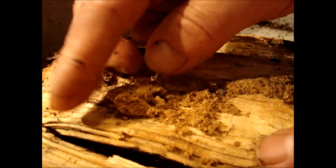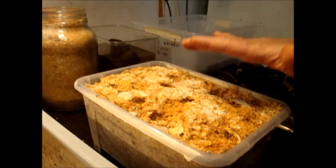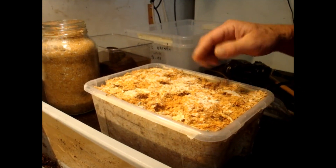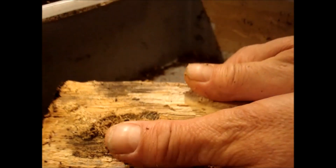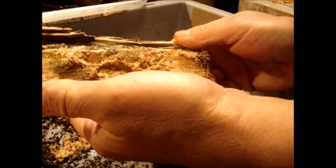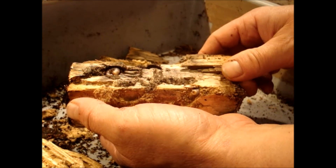I can see a small larva here and another one here. I take them out very carefully. I've prepared a box with substrate — it's mainly sawdust from beech inoculated with the mushroom Pleurotus pulmonarius. I've made some holes in it and I put the small L1 larvae of Phalacrognathus muelleri into each of these holes so they can eat. The first time they come out as L1s they can be kept together — you don't have to separate them, but don't forget to put them in bigger boxes later.